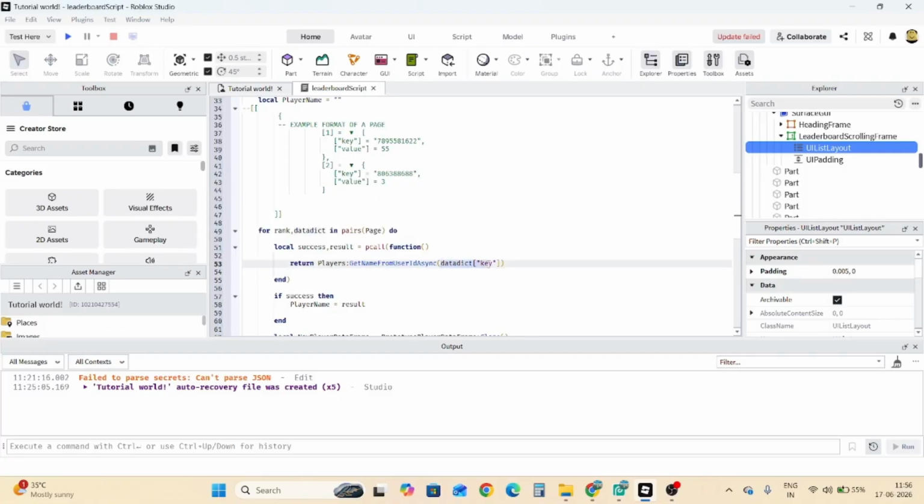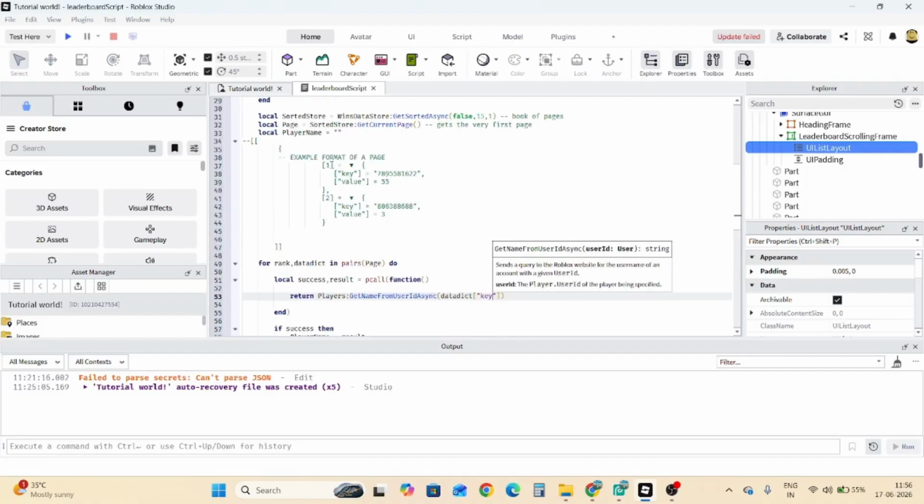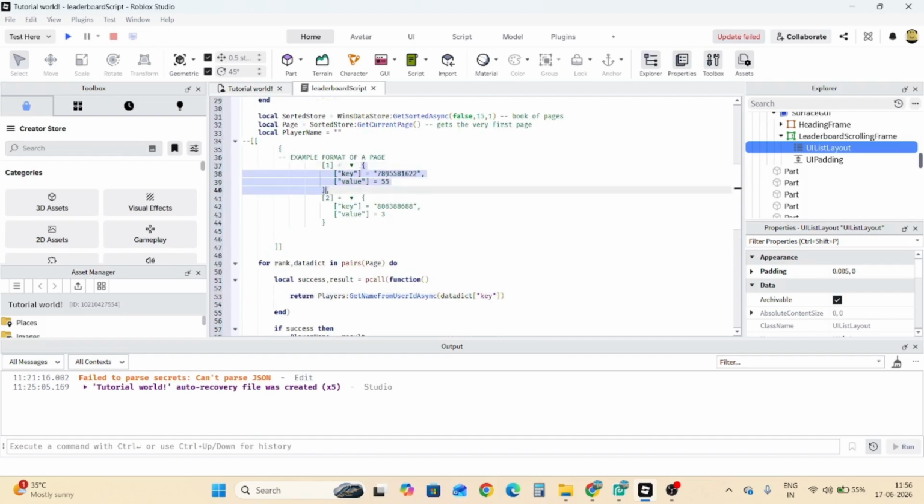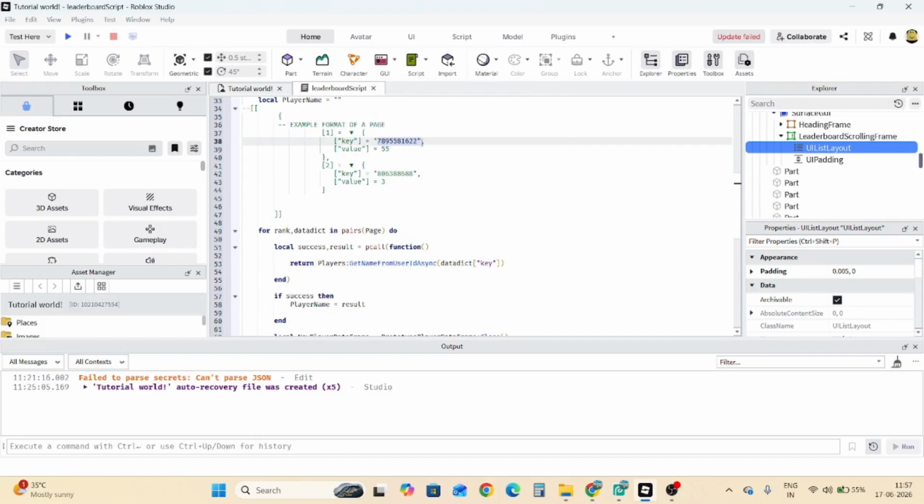And here it's going to be the key because as you can see in the format, the value is a table. This is the value. This data text is basically this specific dictionary. And in this dictionary, there's a key called key. Yeah, so there is a key named key. We're going to get this value, this specific value over here. And that is what I'm putting over here. This specific value is the player's user ID, and I'm putting that exact ID over here.